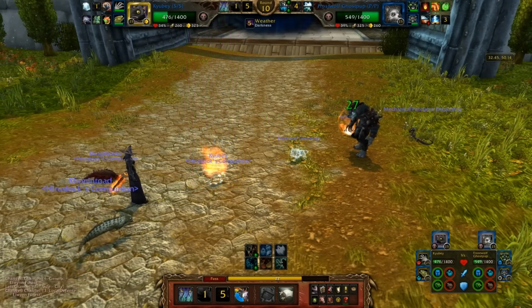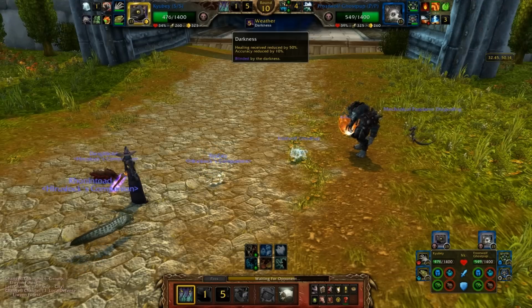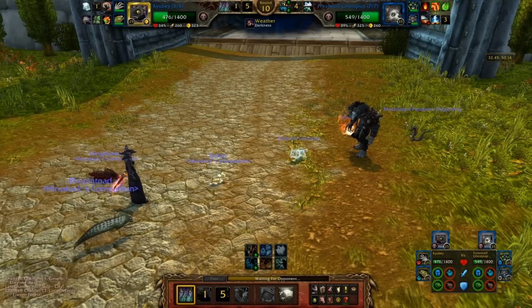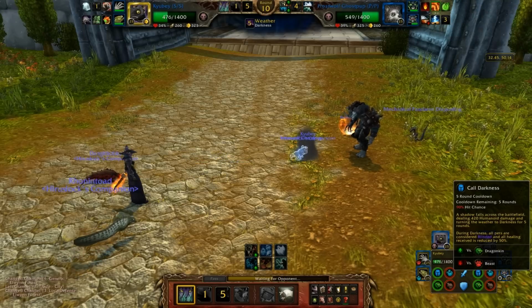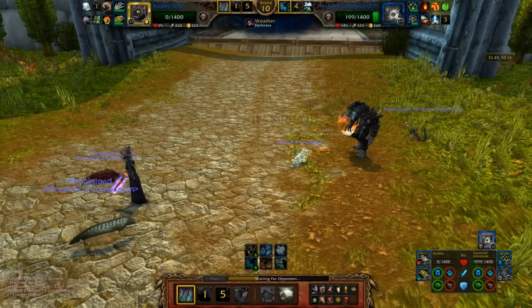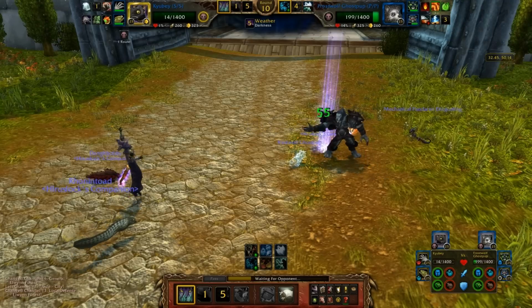Oh, he went for another heal. He went for a heal under darkness. Why would you do that? I don't think he knew I was going to refresh Call Darkness like that or something. I don't know. His actions don't really make sense.